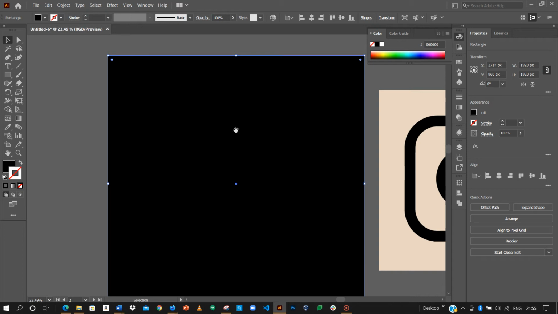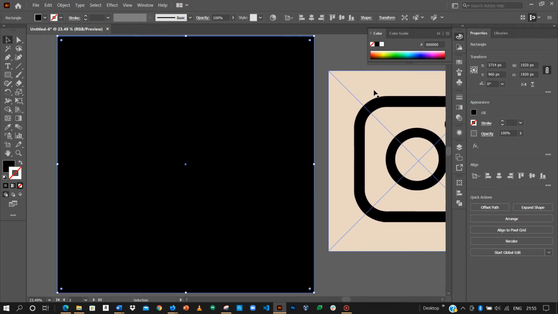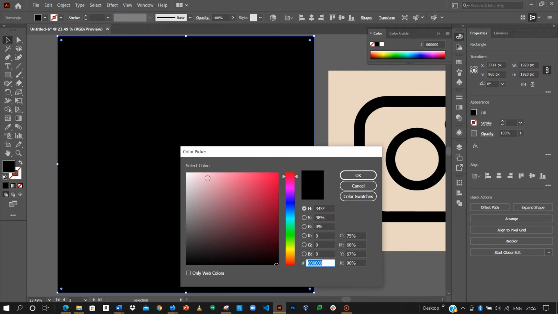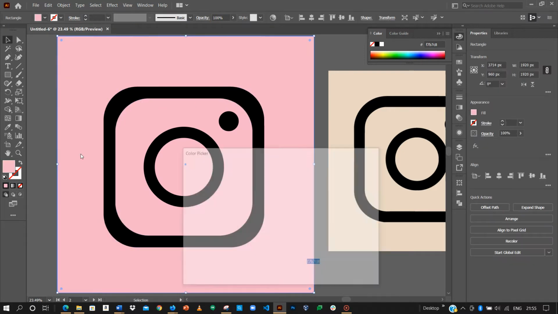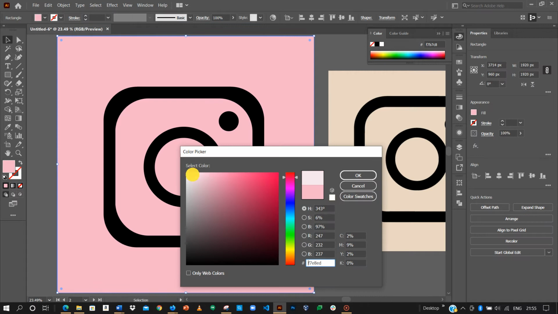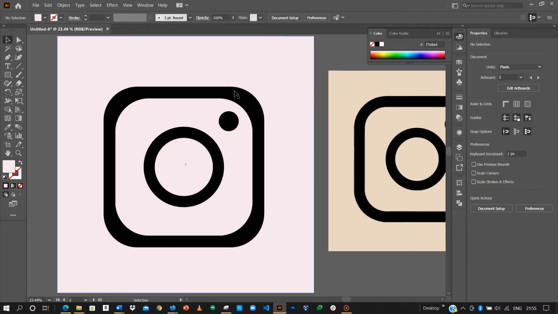Now to select this to change its color, we can easily do that. So over here I'm changing the color, and I think this is cool. If we want, alternatively, we can just go for a lighter shade.